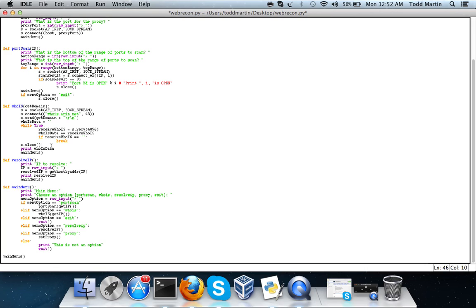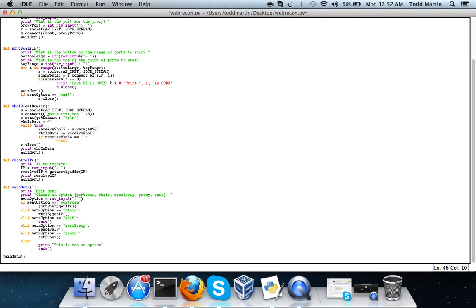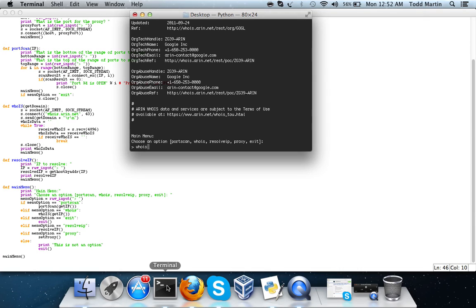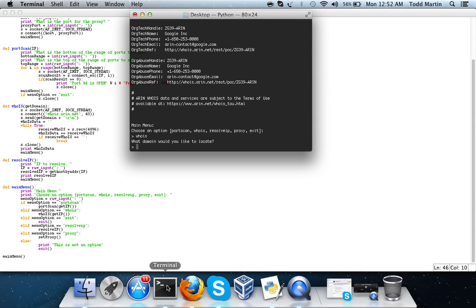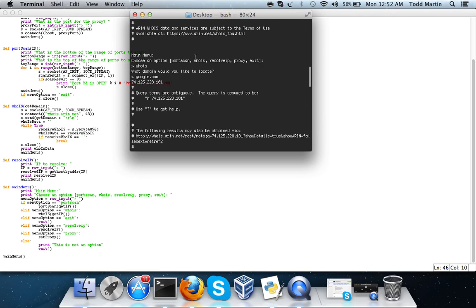So basically what this does is it connects to the server on this port. Then we're going to send it the domain that we received up here. We're going to send it, and then we are going to receive feedback. And this stuff really isn't important to know exactly what it does. Then we're going to close the socket, then we're going to print that data back. So once again, just to show you, that was a fail. But right here, what we did with Google.